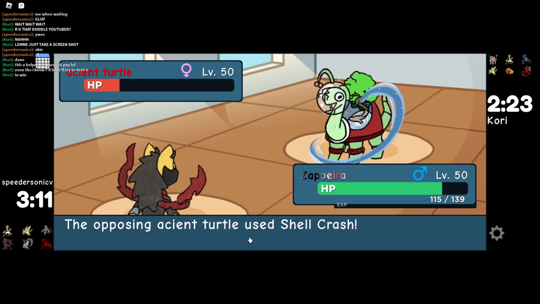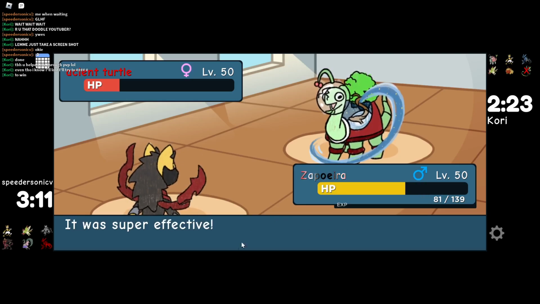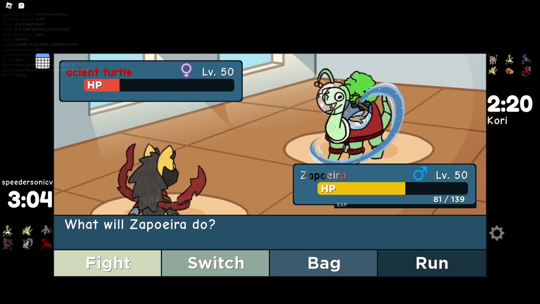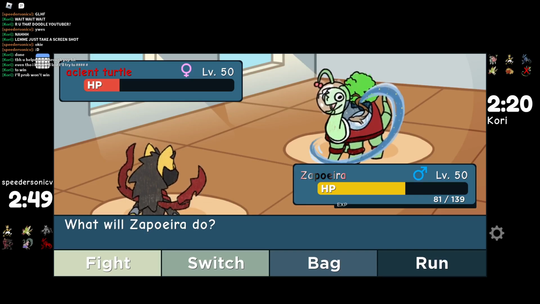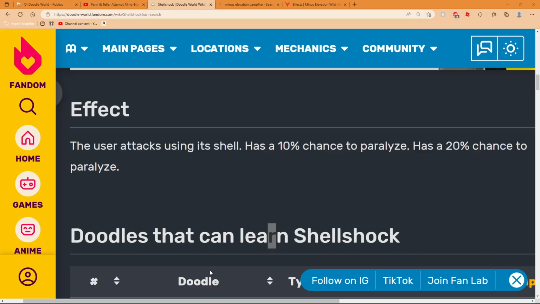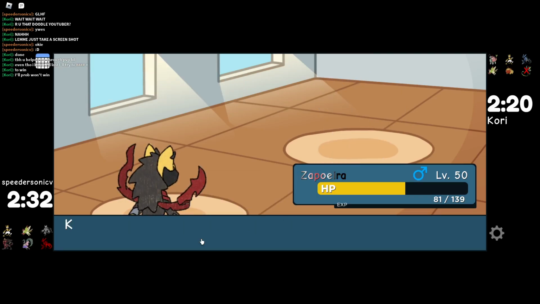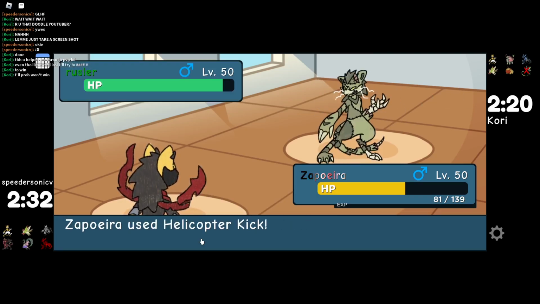Okay. Oh, he used shell shock and then shell crash. What does shell shock do? Okay, I need people to read this description of this move real quick for me. Just hold on. I'm zooming in all the way so you guys can read it with me. Let me pull it up. The user attacks using its shell, has a 10% chance to paralyze, has a 20% chance to paralyze. Excuse me? That sends so many mixed messages. What am I supposed to expect? What were you expecting when you went into this?